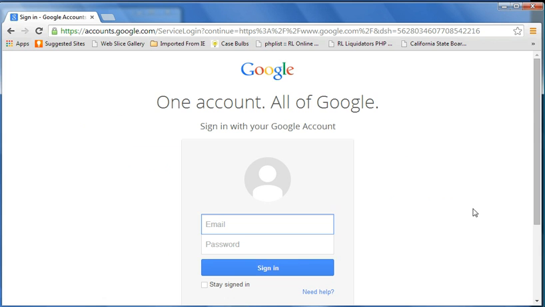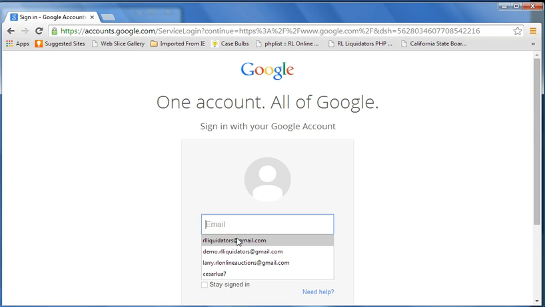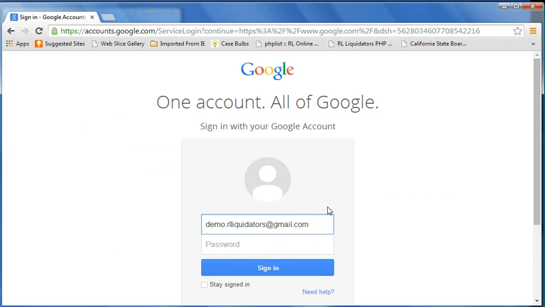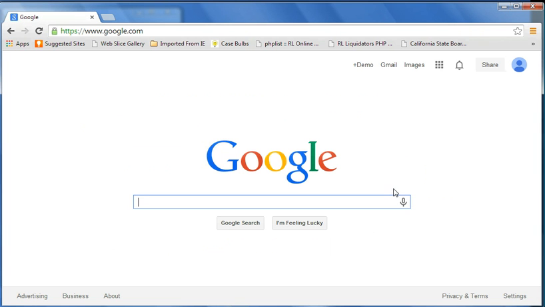Once your account's created, you just need to sign in. Now we have a temporary account that I've created to show the demonstration of how this works. So I'll just put that account information in here, put in your password, click sign in. Now the only real difference once you're signed in is that instead of saying you here, the word you, it has your name here. Now the name for this account is Demo Dave, which is why it shows demo.